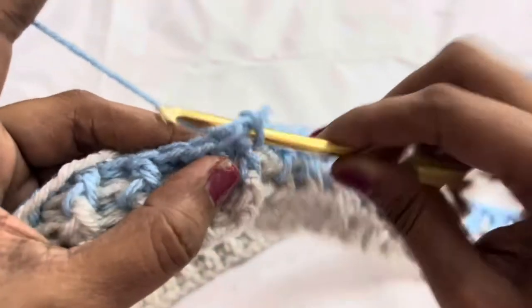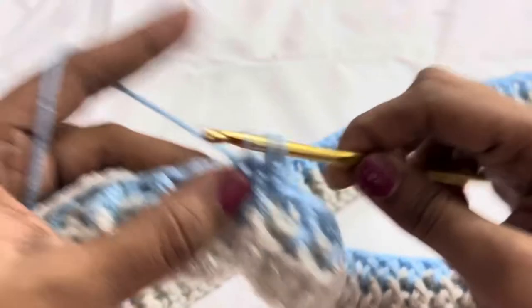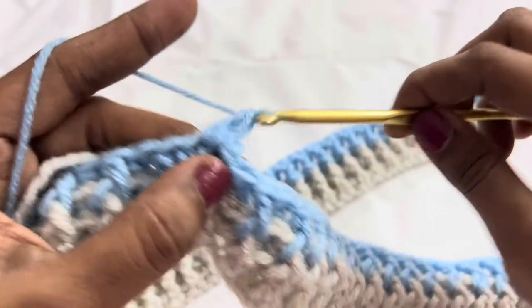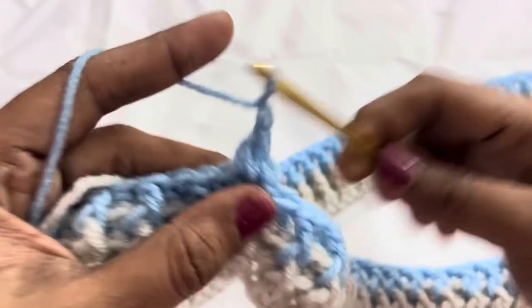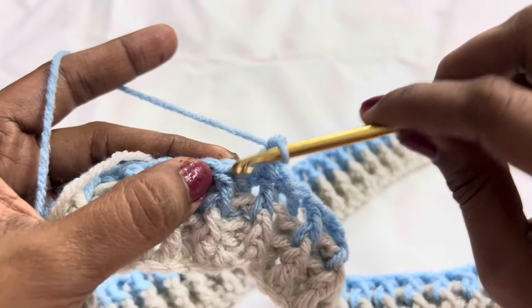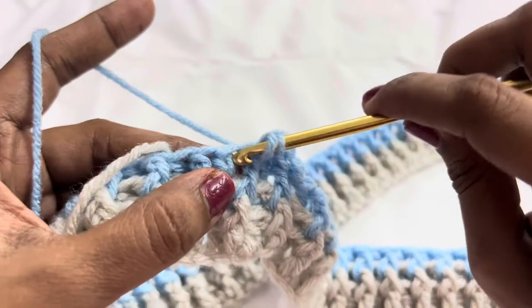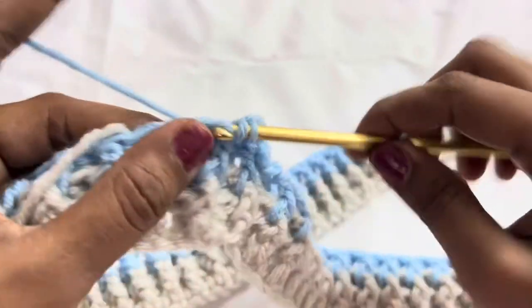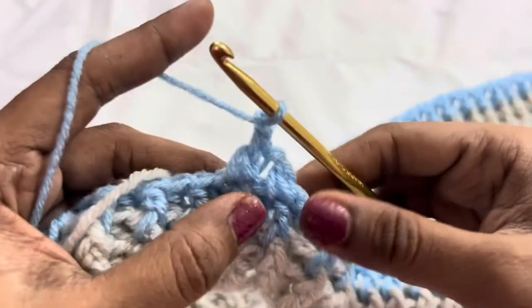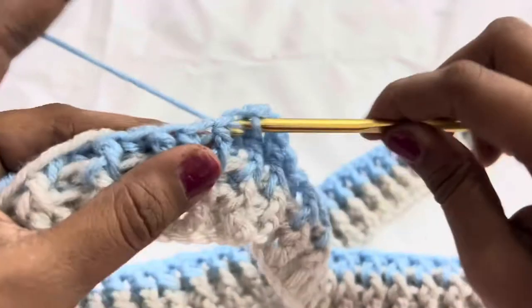Insert the hook in the same stitch, pull the yarn, and then again insert the hook in the next stitch, pull the yarn. Yarn over, pull through first two loops, and then yarn over, pull through next two loops. Then chain one. Do the same for the next two stitches. Insert the hook in the next stitch, pull the yarn, and then again insert the hook in the next stitch, pull the yarn. So you will get three loops now. Yarn over, pull through first two loops, pull through next two loops, chain one. Then do the same in the next two stitches.